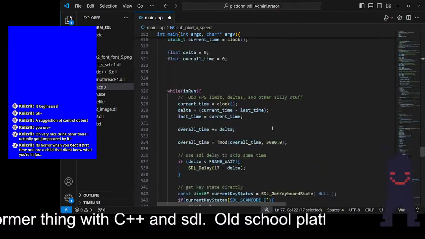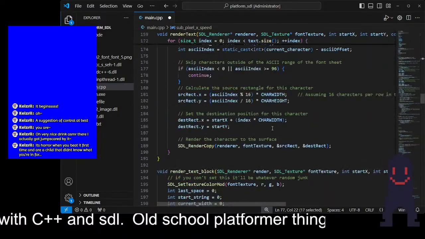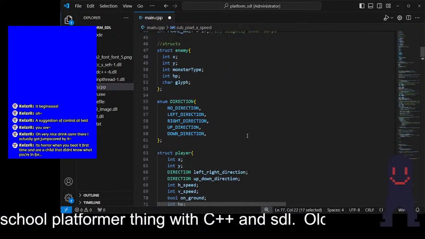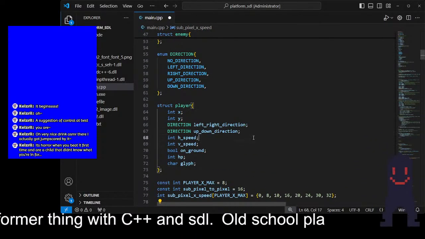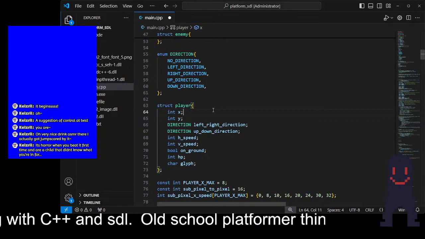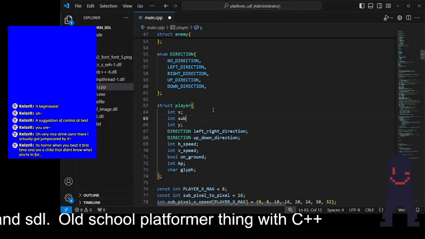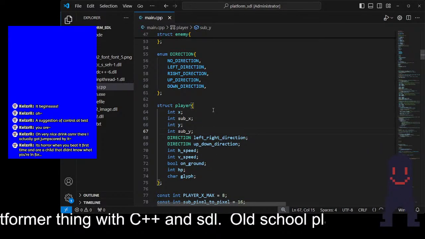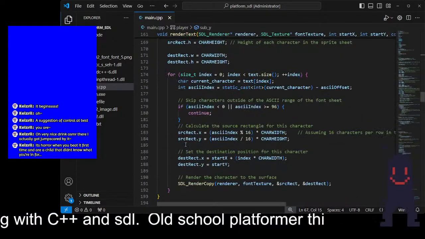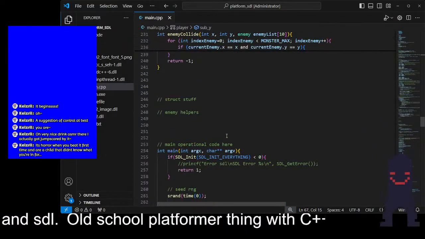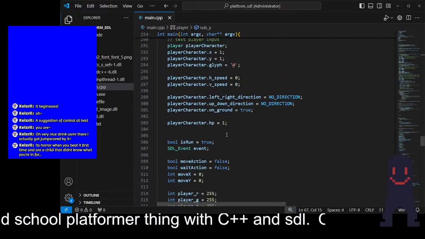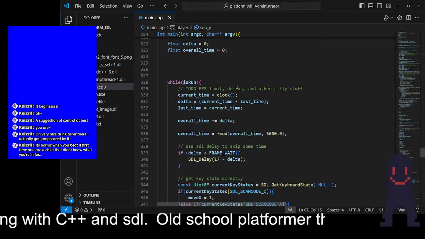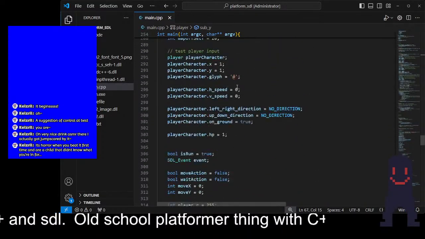I think we also need an accumulator. Yeah, we'll need the subpixels. Int sub x, int sub y. I don't quite like that, but hey, it's how it's going to have to work. Where did I initiate this?